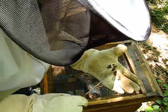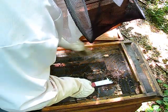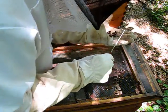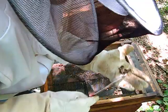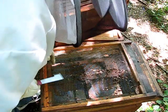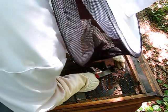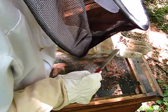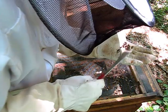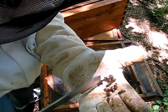Again, I'm looking for a queen to make sure she's not down in this group. Of course, there's a couple here with abdomens torn off. That's not good. Could be the males are being decimated. A lot of dead bees, a couple hundred I would say. I don't see a queen yet. I don't see any tongues out. Tongues would be the, again, pesticide.